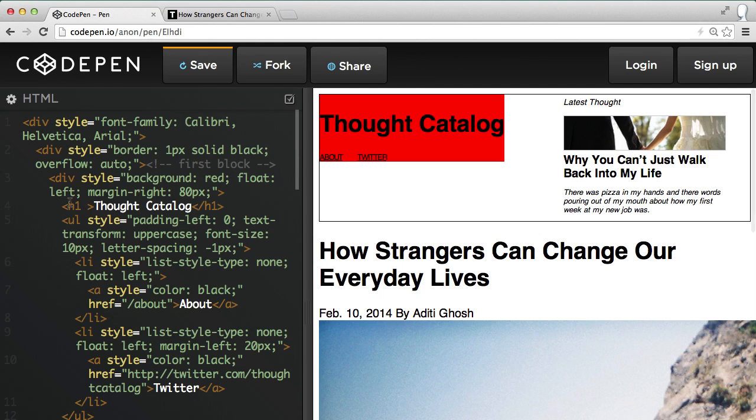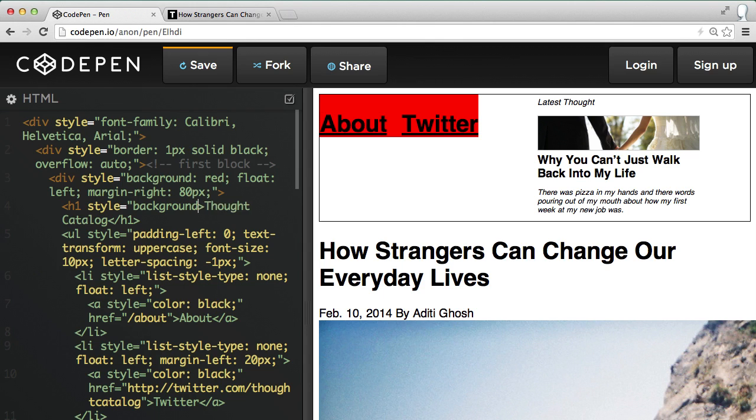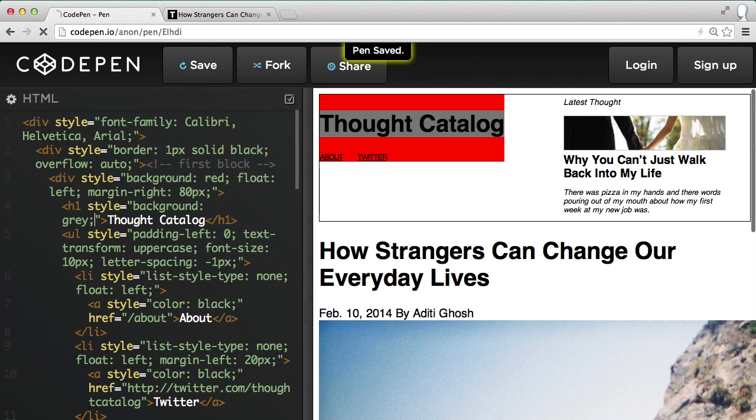So if you look at the H1 element that has the Thought Catalog logo, if we add a style equals whatever, background gray, we'll say. Well, it doesn't seem like it's taking very much space. So this is getting into a little bit more about the difference in margin and padding.